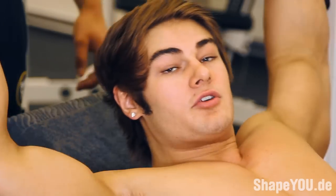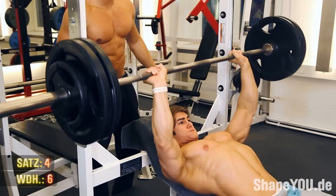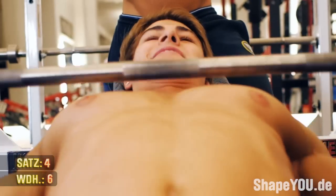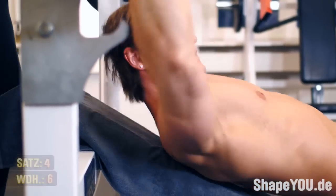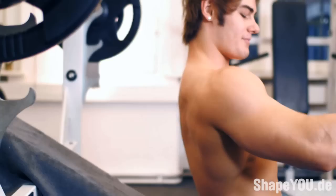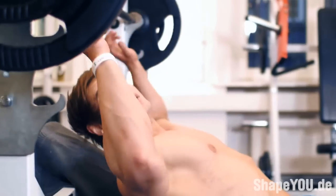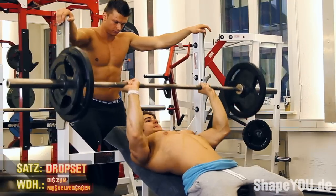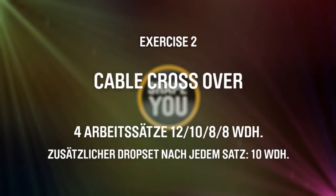You gotta hit the absolute failure. Alright, drop set. 10 reps for the drop set. Make sure we're really flexing the pecs as we go out, really squeeze, get all that blood flow in there. Perfect form. Make sure you squeeze that chest, baby.